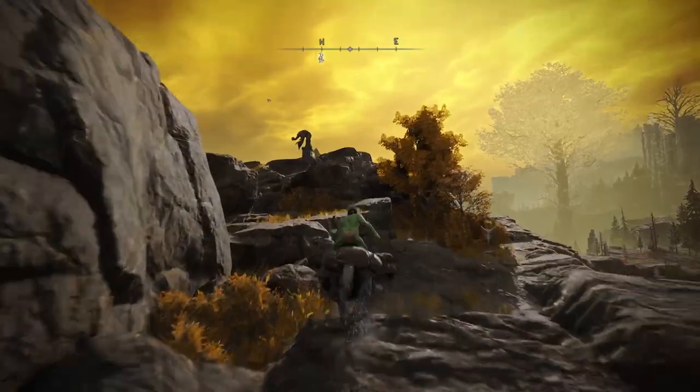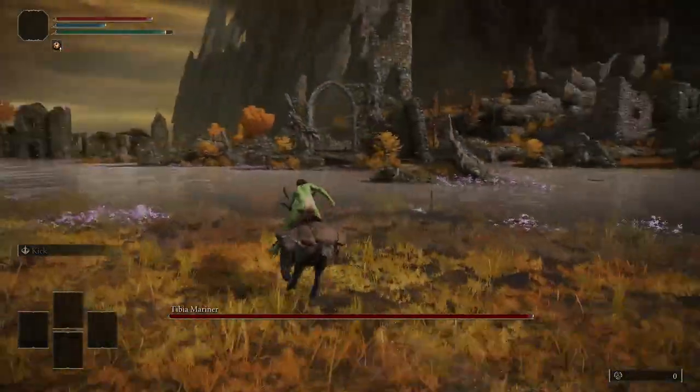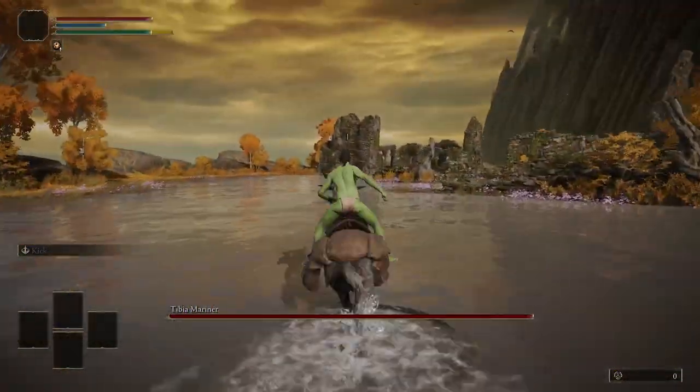Yeah, because I know you get up Mount Gelmir this way. It's one of the ways. There's like three ways up the mountain. Oh no! It's the boatman. Where is he? These two rocks.